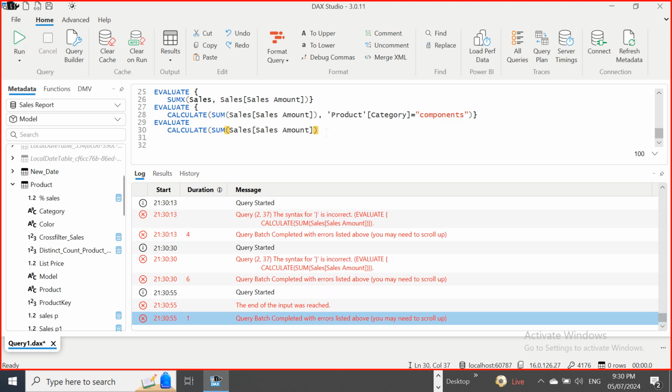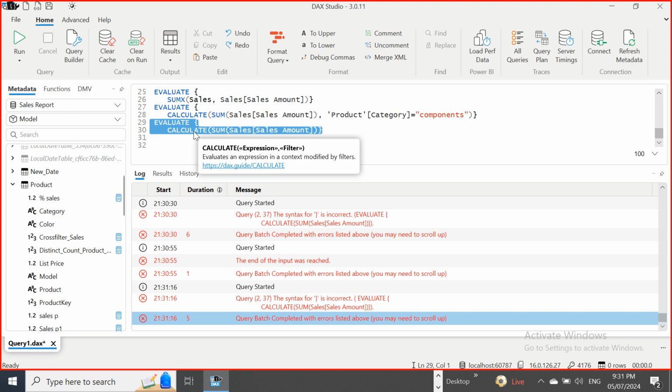So let's introduce that curly bracket. Sum sales amount. Okay, let me check the argument first. The argument filter is not an optional argument. When you look at this argument filter, you can see it is not in a square bracket. Whenever an argument is in a square bracket, that implies that argument is optional.